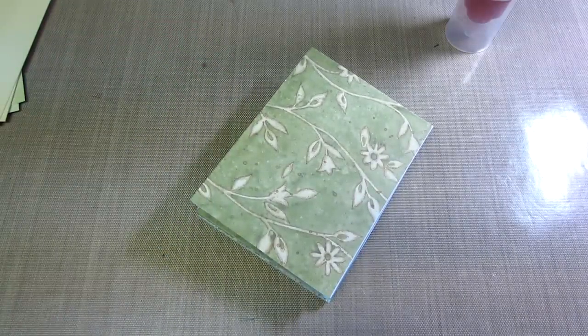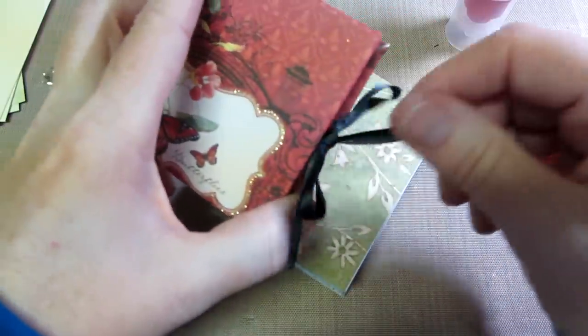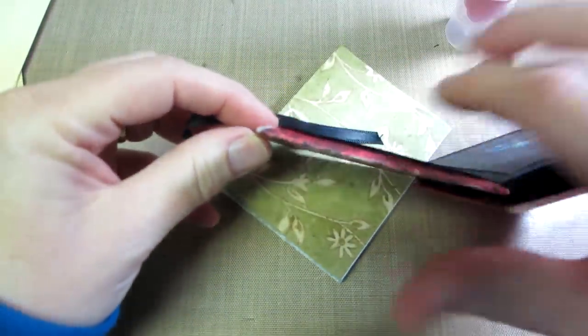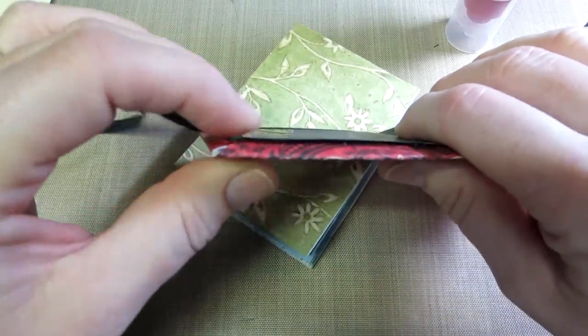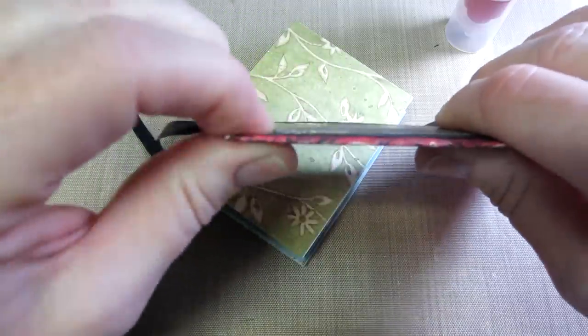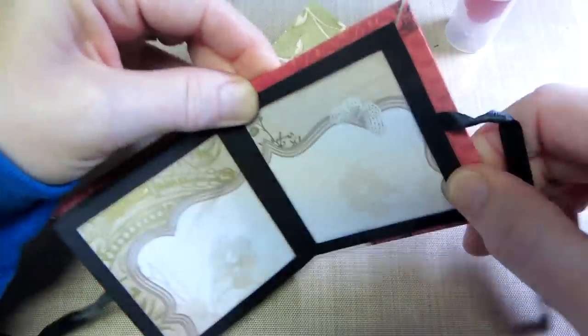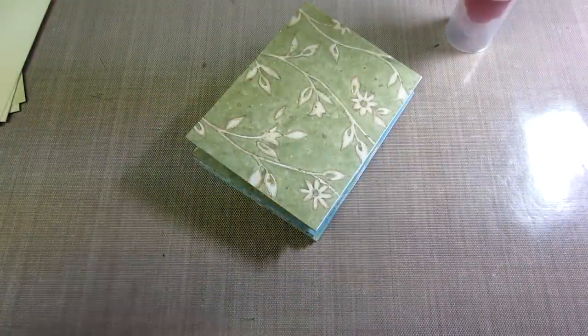Because I can show you, I did make these with my ATG gun, and I'll show you what happens. See how this is all coming unstuck? My sides are popping up. This is not adhered down. And this is probably just, I mean, I'm pushing it down and it's sticking again. But you won't have that problem when you do it with the wet glue. Like, this is all kind of coming unstuck. So I just trust it. I trust it better. And that's what I would recommend. But you can use whatever you have in your stash for now.